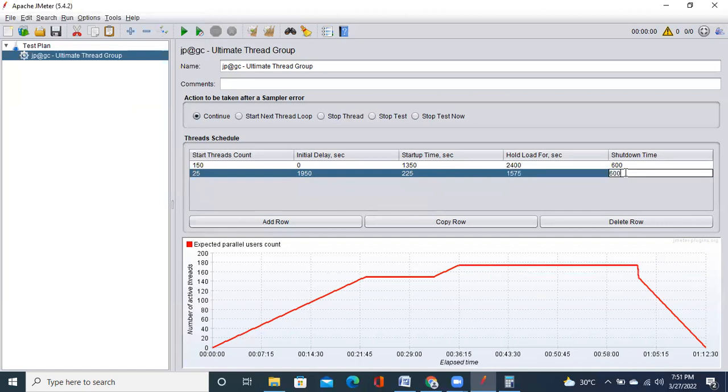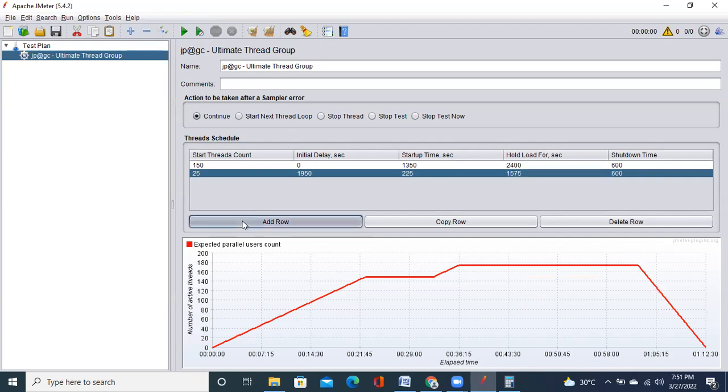ramp down, that is 10 minutes. Okay, so see here, I have ramped up 150 users in some time, that is nothing but 20, 21 minutes. After running this 150 user load for 10 minutes, I'm gradually ramping up 24 more users in 225 seconds. Then the remaining users will run for this much time. So in this time, I want to ramp up the remaining 25 users, and then they need to run for some time. So how can we do that?